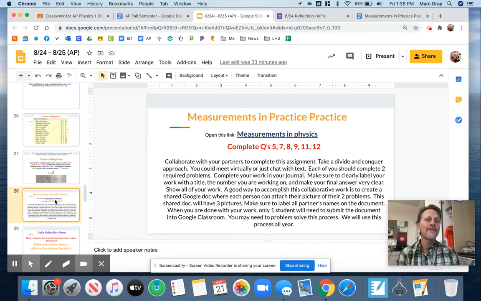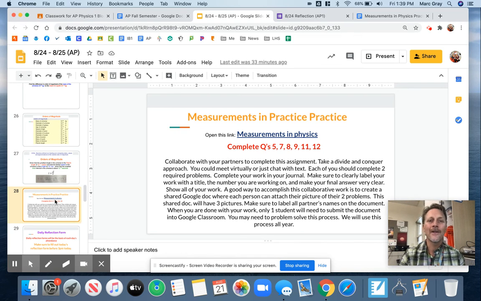Now, once you're finished with those notes and you've looked through the resources that we have in there, you will want to get back together with your partners. This is a process that we're going to do quite a bit this year. So you want to find a way to get together with those 3 people. You want to be able to communicate, so you could have someone open up a Zoom and all sit in the Zoom together, or get on a text chat function. But you want to be able to converse with each other.